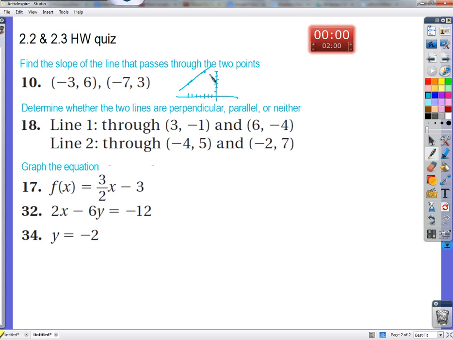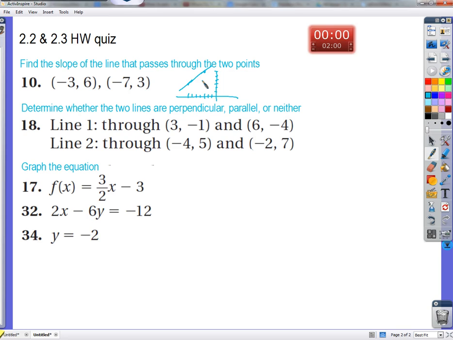It's got two numbers involved. What are those two numbers? Rise and run. If you're at a point on a line, and you go up so much, how far over do you have to go to get to another point on the line? Or if you go over this far, how far up do you have to go? It's a ratio of the vertical change from one point to another versus the horizontal change from one point to another. Change in y divided by the change in x.